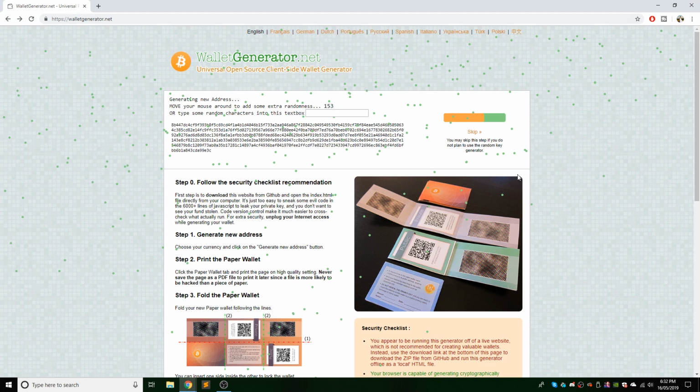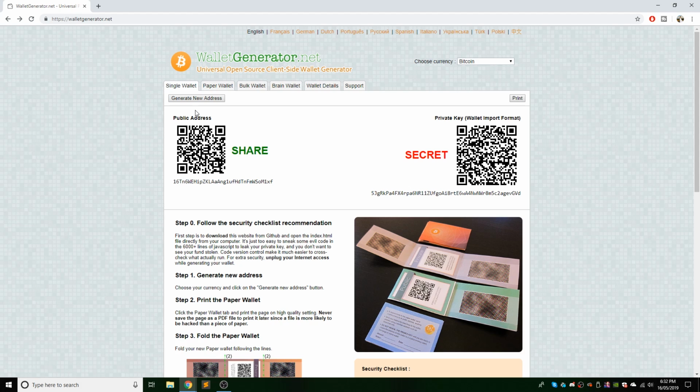It takes a whole bunch of random mouse inputs of you flicking your mouse around the screen, and once you've done enough, it will then generate an address for you. The reason for that is so that it has a super random seed that it can create your wallet from. What we have here is a private key, which is the secret key that you need to keep safe, which is used to generate addresses. And then we have a public address, which is the thing that you can send to people to give you cryptocurrency, in this case Bitcoin.